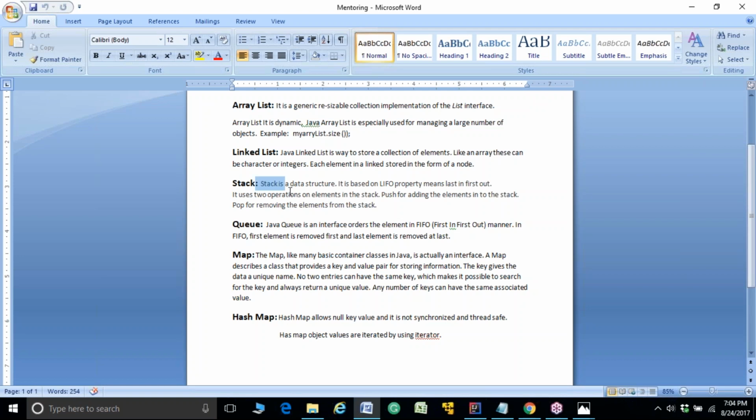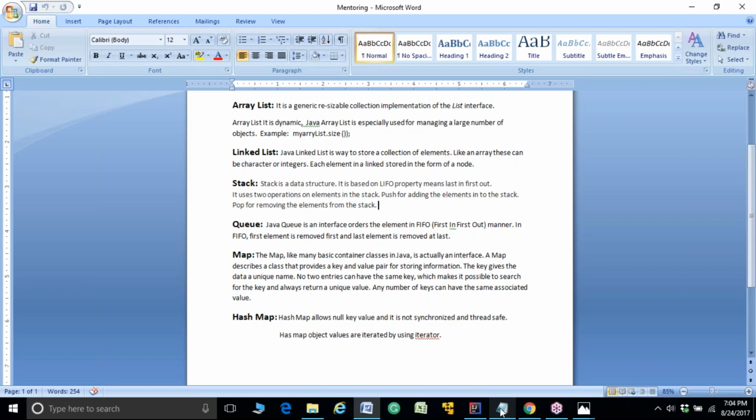So this is basically how a stack works. The last value we add is the first out. If we use peek, it shows the last added value, the top value. So this is basically for stack.